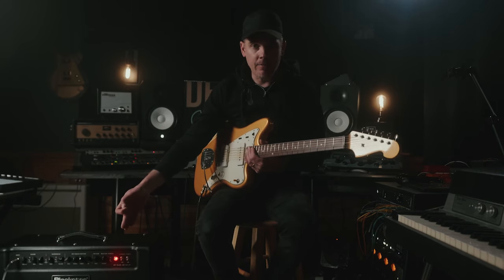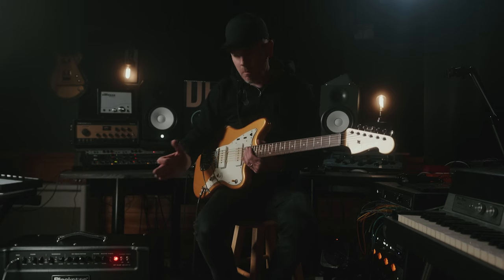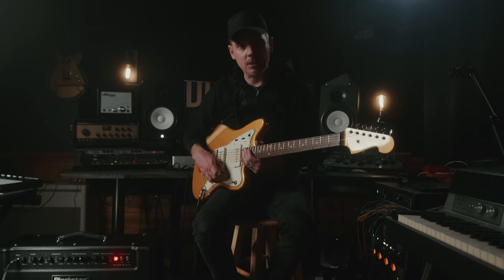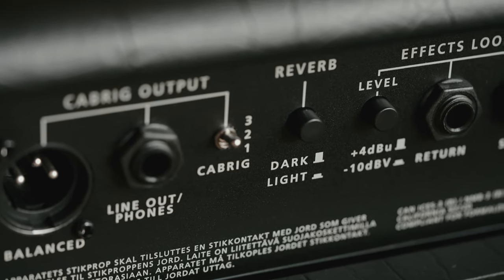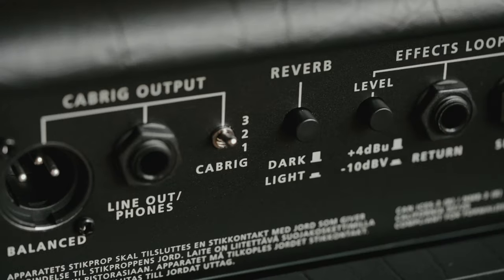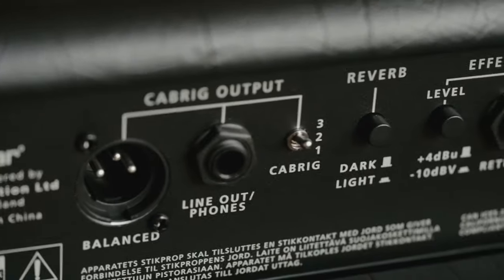Number one, I have a C414 XLS far mic'd per Mr. Steve Albini. And inside of there, we have a Celestion 7080. Second, I have a balanced line out into my 4710D here that's running straight in to my DAW. And that has cab simulation built in, three different options on the back.